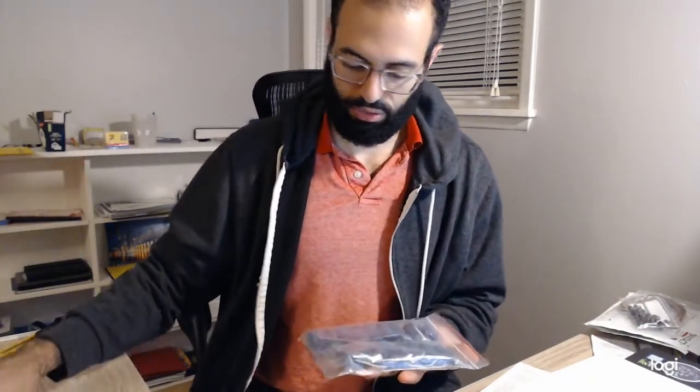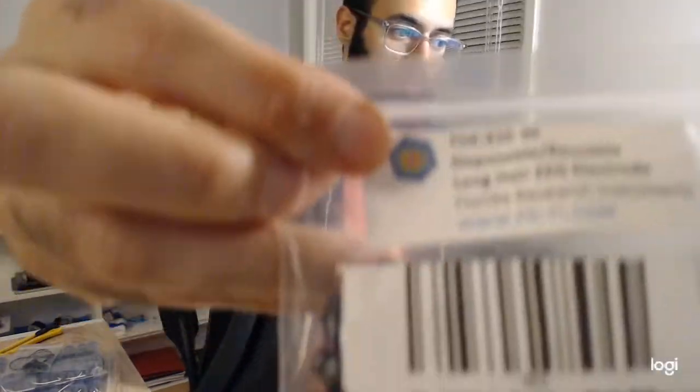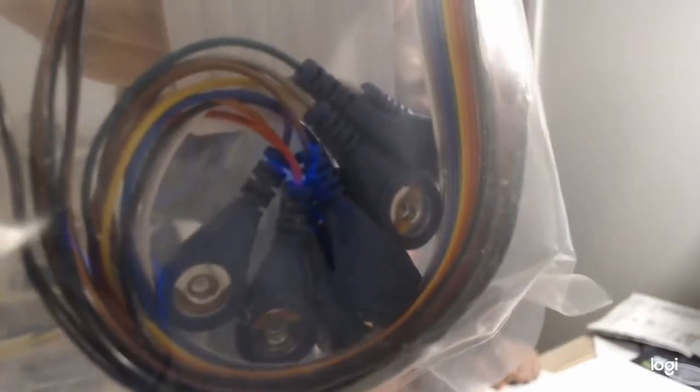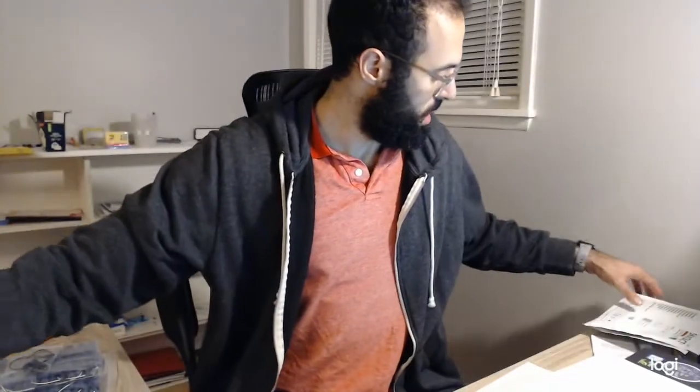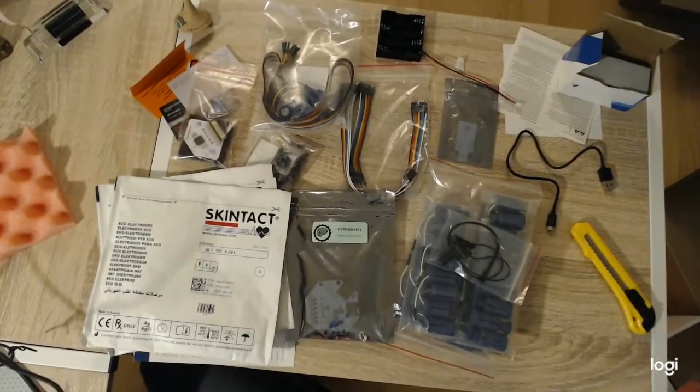So that's everything. The big box contained some sort of connection for the electrodes — an ear clip, I think, for the ground or for the baseline. There are wires, and outside of the boxes there are the actual electrodes themselves. I think these are the connectors between the electrodes and the headset. These are the ECG electrodes — there's two of them. And of course the Cyton and the main EEG device is in here. I just want to be very careful with it. There you have everything laid out.